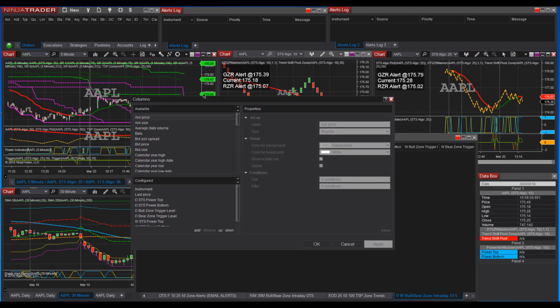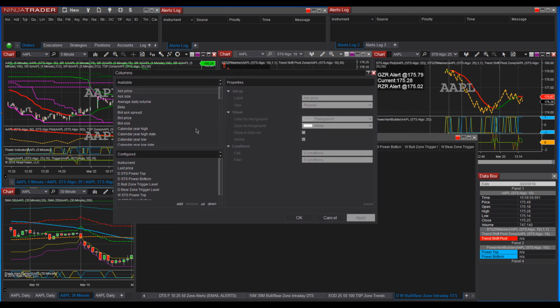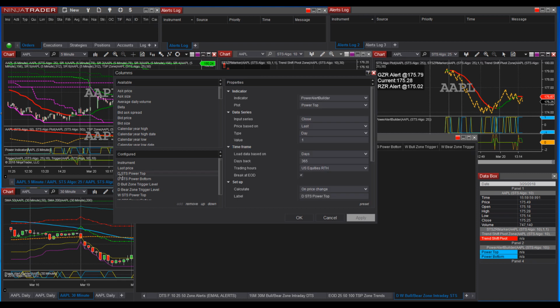First, I'm going to give you a tip on how to name them in the first place, and then you won't have to do what I'm showing you. They will still work. Now, I named them daily and weekly, and you name them in this label. If I had only named them top power or bear zone trigger level and not signified it was daily, just go with the name, a real simple name of what it is. Now I had to signify them because I'm putting duplicates in here.